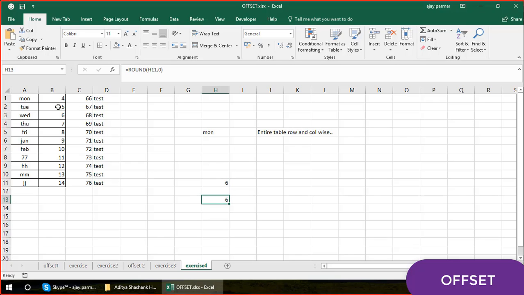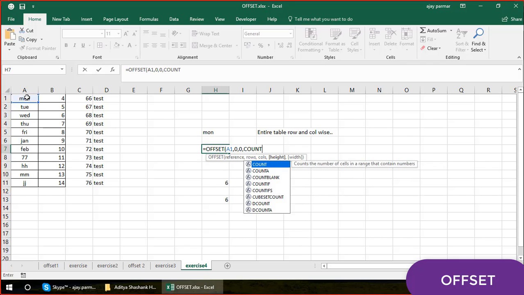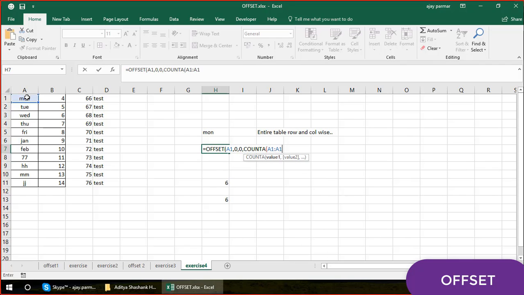So the idea is, if you have to pick up the 50% data, for example, forget about this particular area, I just want the 50% from here. So how will you do it? Top 50% always. You can use the offset, and in the reference you say I want the top, so 0, 0. This takes me to the Monday, and from here I count everything. So I say count A1 to, let's say, A100, but divided by 2, because I need the half. And then the width. So what is the width? Width will remain 1. I'm not going column wise. Otherwise, you can also make this dynamic.